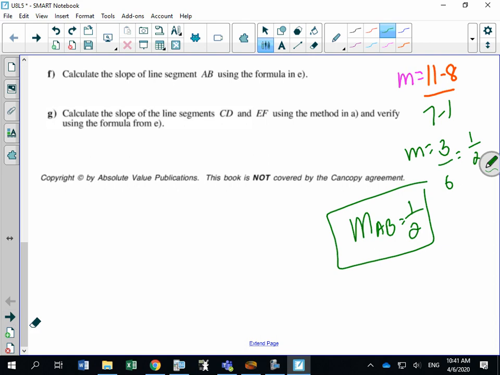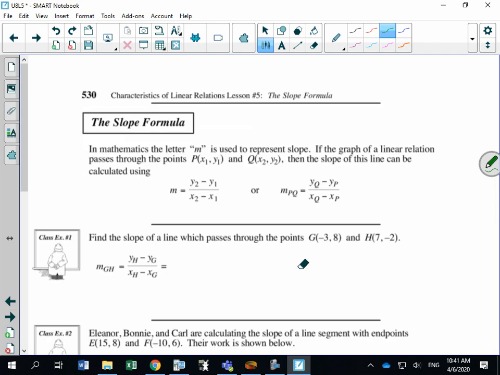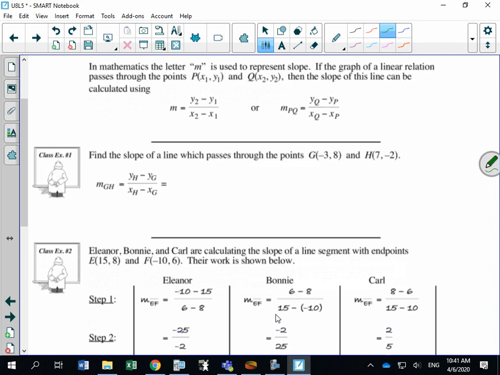Some of you might be saying, okay, we prefer doing rise over run, right? Why can't we just do the rise and the run? The reason is, if you flip your page, a lot of times they're just going to give you a question like class example 1. And they're going to say, find the slope of a line which passes through this point and this point. So which passes through these 2 coordinates. You don't have any graph paper, and they're going to say, just calculate the slope of the line. So you say, oh, okay, I can't do that rise over run business. So you're going to have to say, I have to use that slope formula, right?